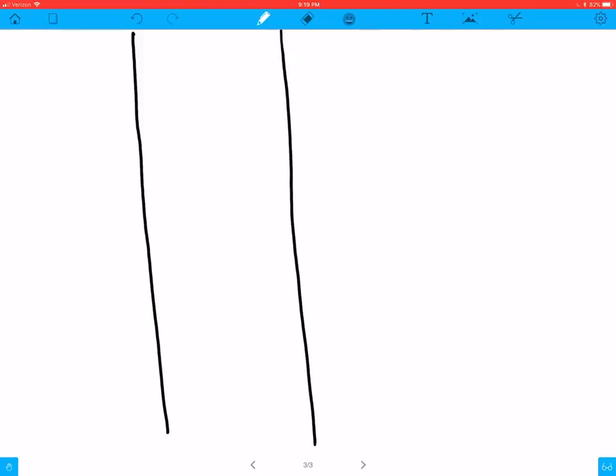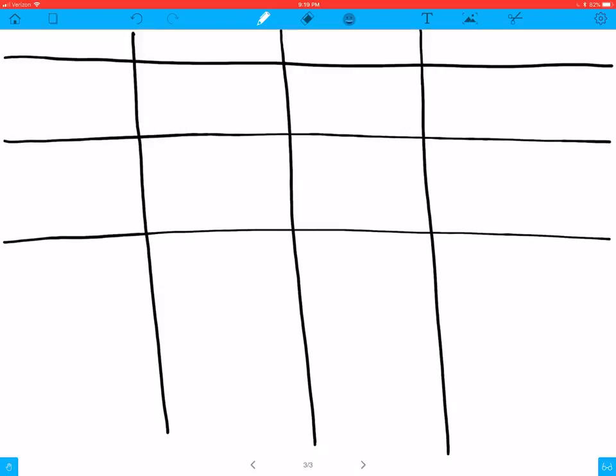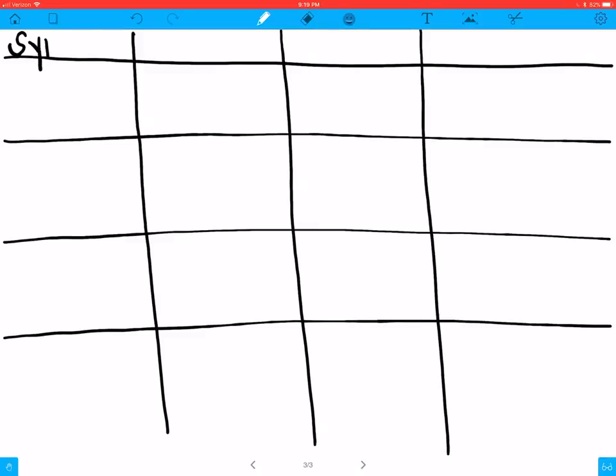So to talk about the four different symbols in inequalities, I'm going to make a graph. If you're in my class, we will be making this in our note catcher. It's a grid. It will have about 5 rows and 4 columns. The first column will be the word symbol. The second one will be meaning. The third one will be graph, because we look at graphing these. And then the fourth column will be examples.